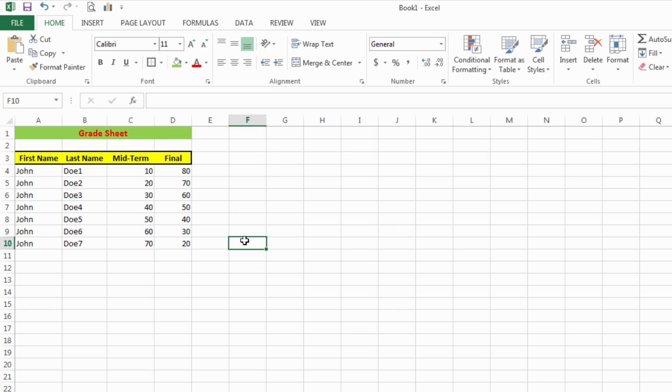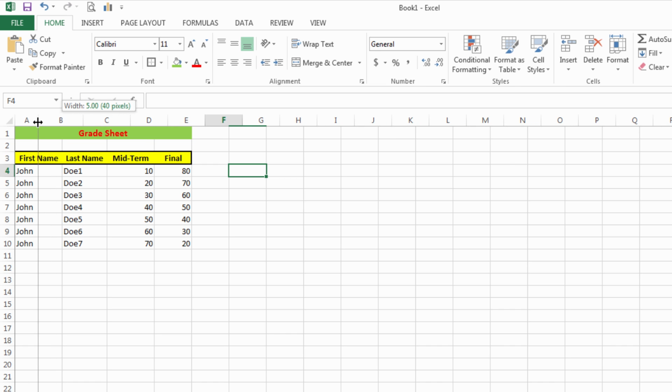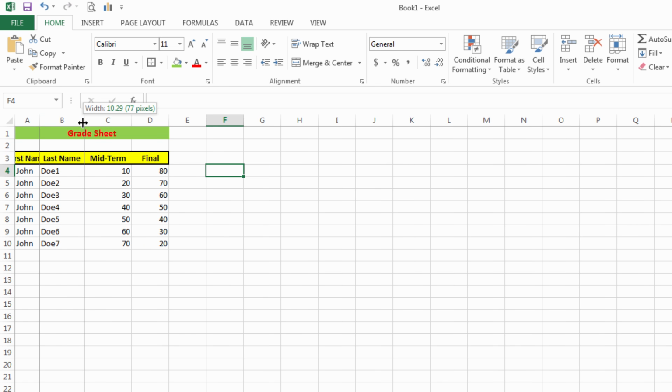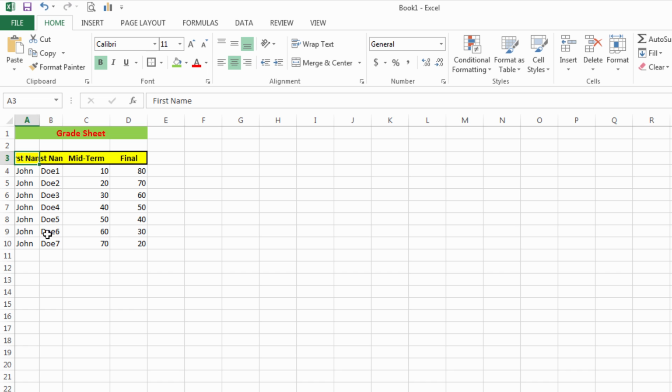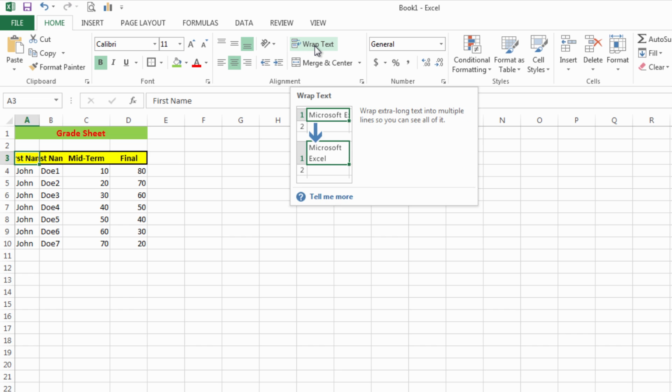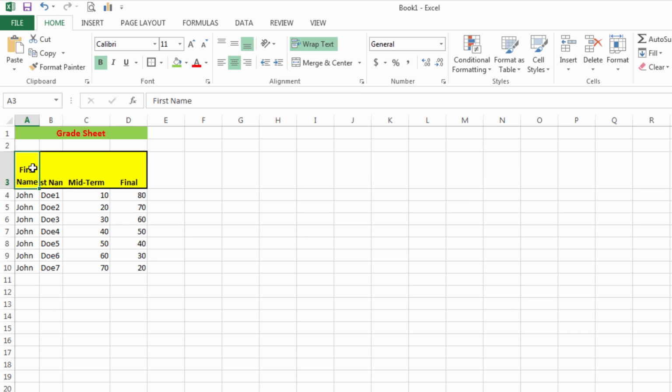All right, another thing I want to show you is how to do word wrap. Now let's try something different. Move this column A, right, all the way to close to where N is, and try to do something very similar for last name as well. Now go to cell A3 and click on wrap text. Let's see what happens. So you notice that Excel has automatically formatted by wrapping the text around the columns. Do the same thing for the second column, last name.